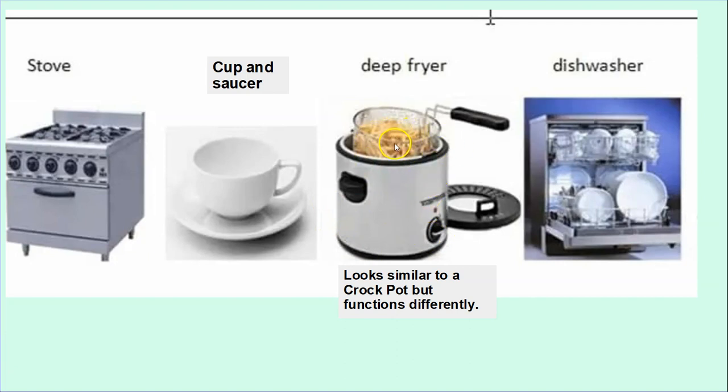You might want to put some liquid in the interior, but you're not putting a lot of oil in it like you would for a deep fryer, though you might put a little oil if you're going to leave it for 4 hours cooking a steak or a roast. So this is a deep fryer, but I've referred in class to a crock pot. They look similar, especially for a small crock pot.